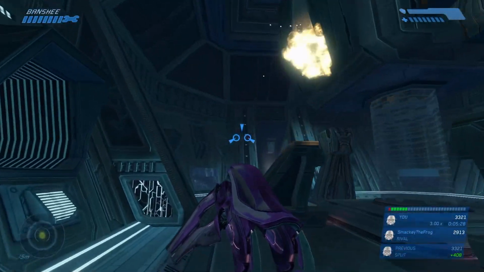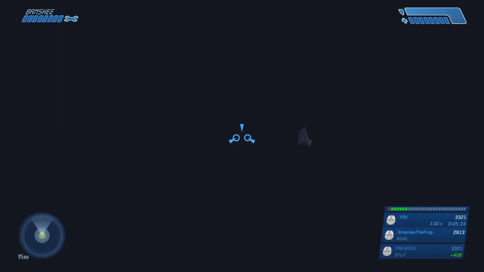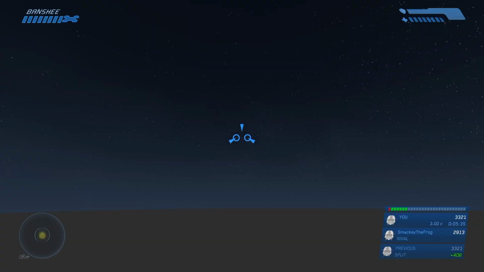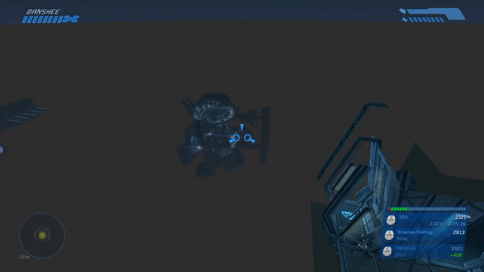Right now there's going to be an explosion right there. Boom. That explosion only happens if you've hit every trigger so far in order, which I have because I saw the explosion, so I know that I'm doing the trick right so far.